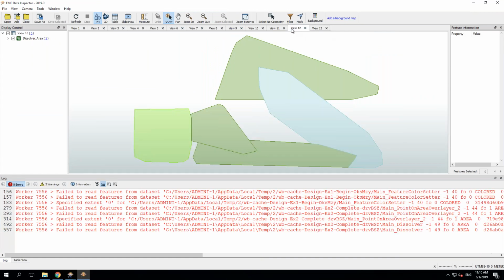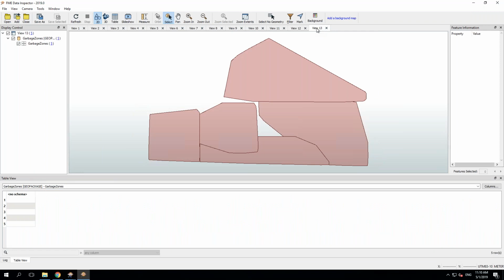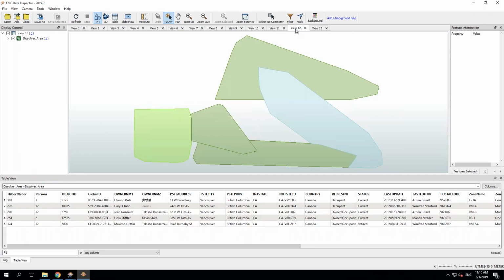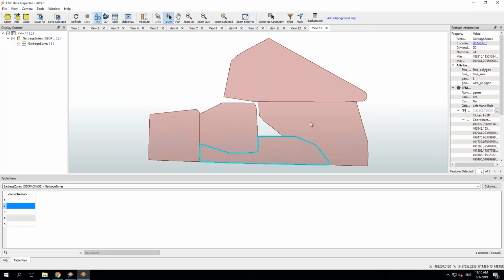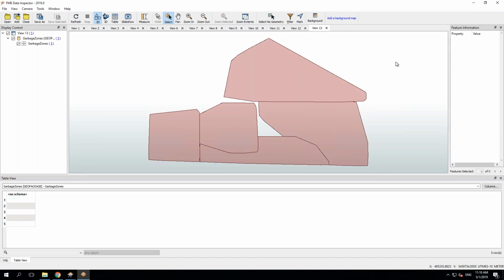And you can see how, well, that was with the sampled data, the final data looks like this, which is a lot more realistic for us. So really the sampled data was great for us to get our method together, but when we ran it in production mode, we found that the result was quite a bit different, quite a bit more useful. So if the city of Vancouver is watching, this is what you might want to change your garbage collection days to, because they have a roughly equal number of people inside each of those zones.